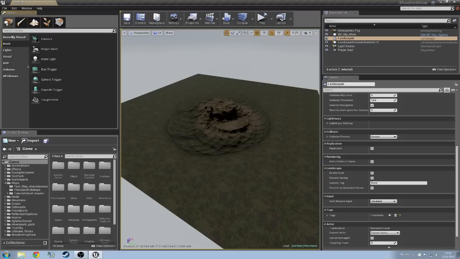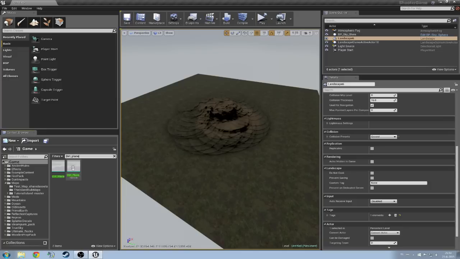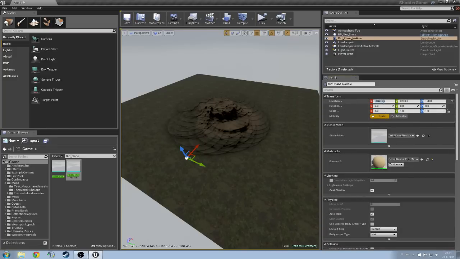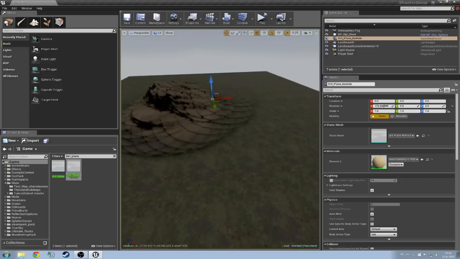So how we're going to do this: you're going to select the game folder here in your content browser, and search for the folder dirt underscore plane, and you can see dirt plane no hole. Drag that into your map, and once you've got that going, I'm going to set the location to 0, 0, 0. You want to change some settings on that. You want to change the X rotation to -180. You will see it will jump to 179, with a lot of nines behind it, but that's fine.